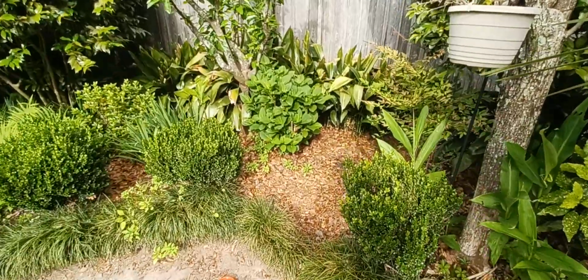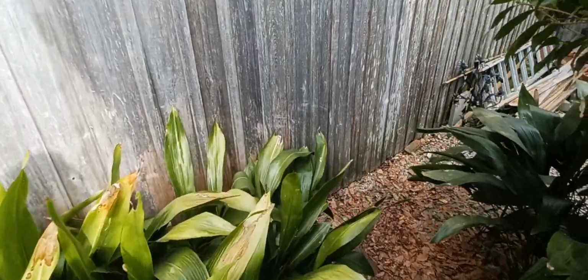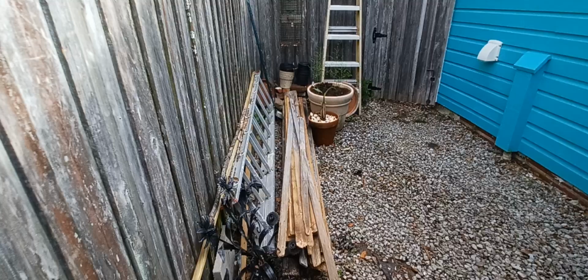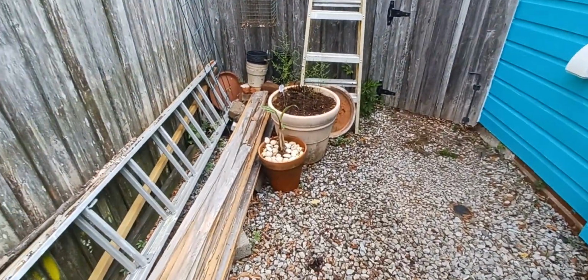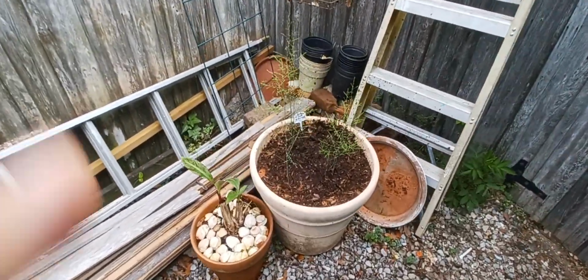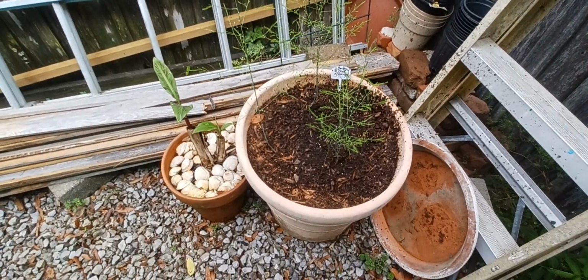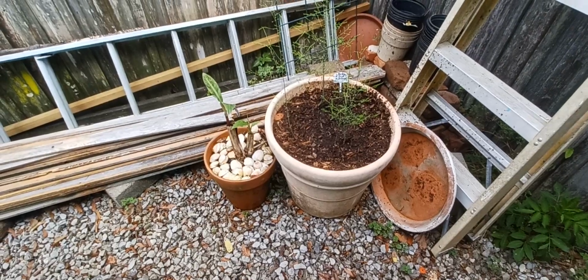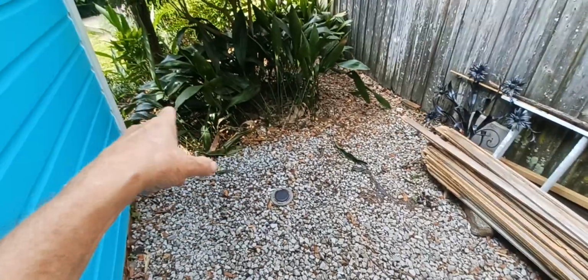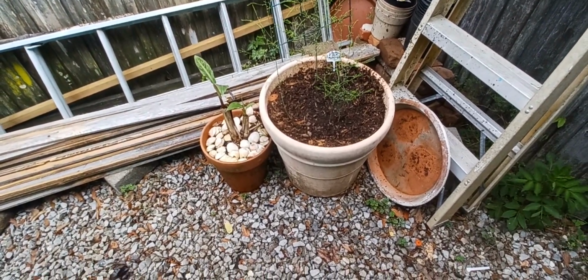I will take you in the back because some exciting news. I'm not certain yet exactly what's going to be here, although the ladders will have to stay. So I'll have to disguise them in some fashion. But, pardon the dirt all over, my asparagus that I planted about 2 weeks ago is sprouting. I found this pot back here. Well, I didn't find it. I just didn't come back here very often. And when they removed the wall, I saw the big pot. So I decided, let me try asparagus.